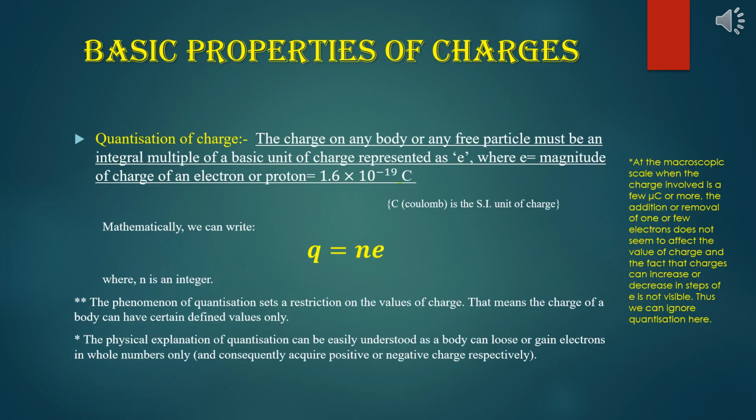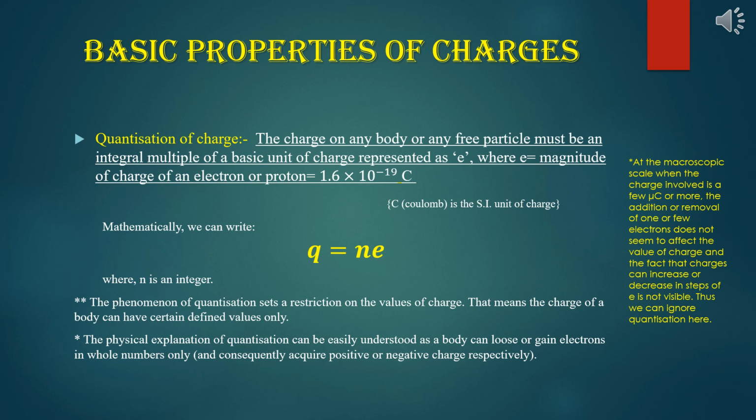Now coming to the important one, this is called the quantization of charge. Whenever we use this term quantization, quantum, it's something very interesting, right? So what is the meaning of quantization of charge? The property of quantization is linked to any quantity that cannot take any value, or that has only certain allowed values, certain discrete values which the quantity can take.